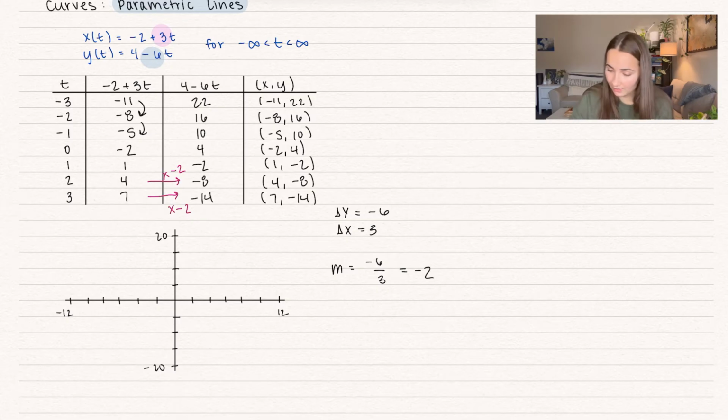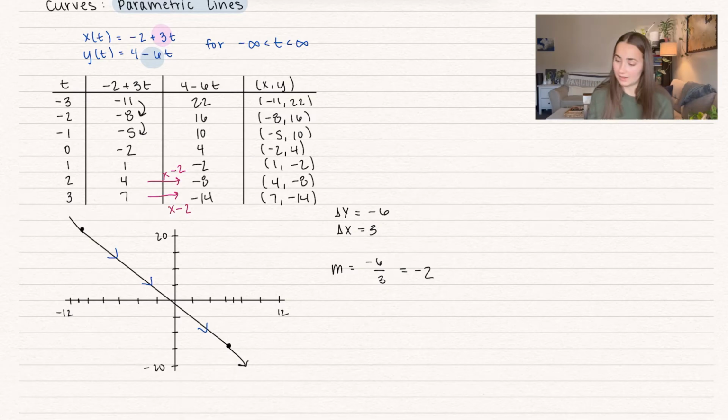So let's go ahead and graph this out. I'm just going to start with negative 11, 22. Go over to negative 11. I'm going to go up 22, which is about right here. And then I'm going to plot the last point. So 7, negative 14. 7's right here. And then I'm going to go down 14, which is about right here. And I'm going to end up just plotting this line. All the points are going to be filled in between. And here t is between negative infinity and infinity. So this is a line going off in either direction still. But our orientation is that we're going downwards.